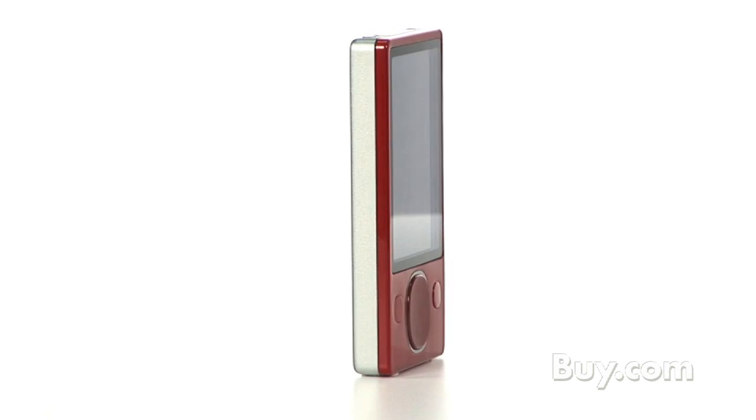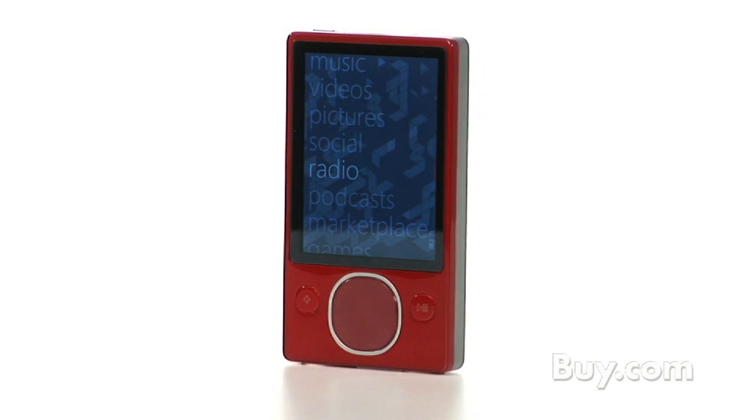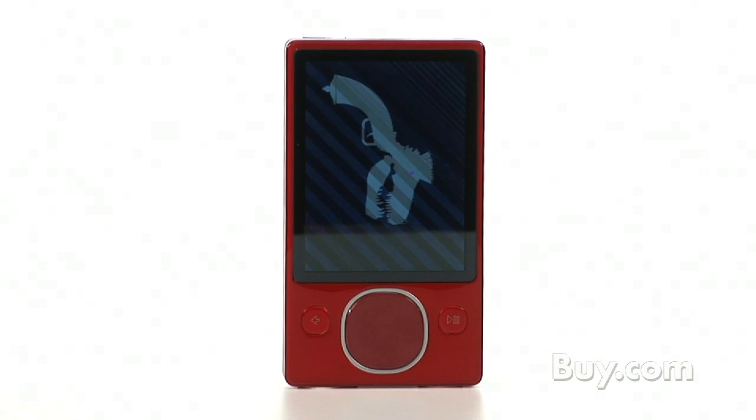So for our viewers, let's sum up the Zune experience. All right, to sum it all up, the Zune is a family of devices with powerful built-in features. It offers a rich music experience that combines software and services. And it's a flexible device that can connect your music across all devices. Even your Xbox 360.